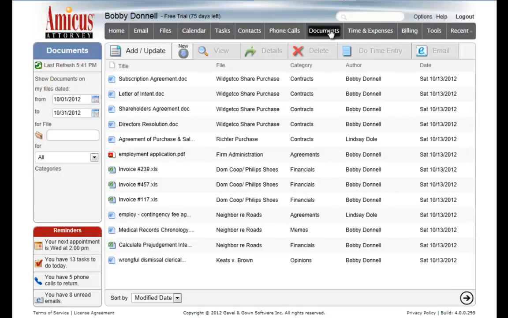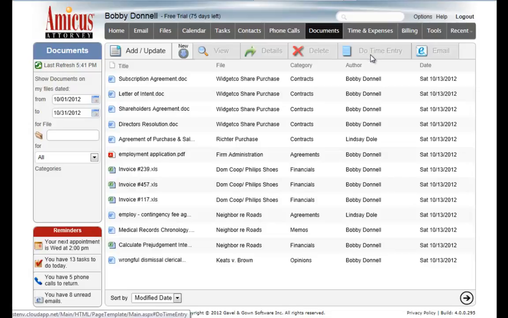All related documents will show up. You can again manage your version control, work with documents. You can upload groups of documents at a time. This isn't some consumer tool like Dropbox, which is convenient for consumers in home use but not very secure and certainly not organized for lawyers. This is legal document management.